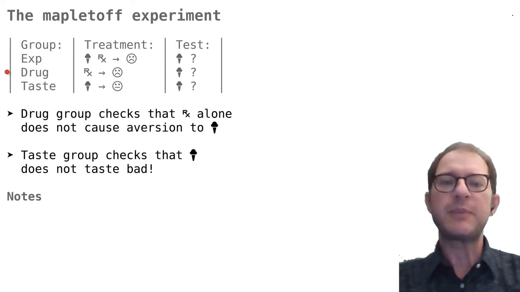The second potential problem is that the new Mapletoff flavor could have been bad, so that the children could have just refused to eat it not because they were sick, but just because it was a bad flavor. So Bernstein introduced a taste control group, the third line in our table, made of children that ate Mapletoff but were not taking drugs at the time or were in treatment with drugs that do not mimic food poisoning. The question is now how much ice cream, at the test, did children in each group eat.